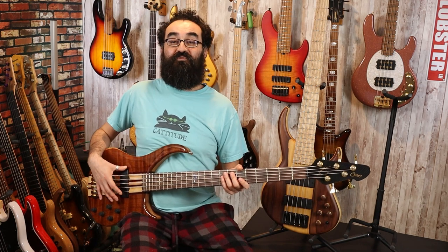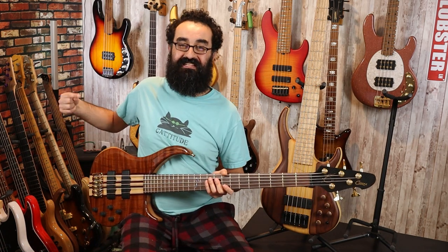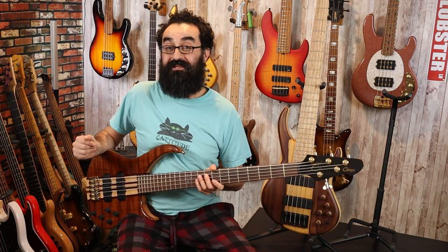That B string on here is just a massive B string. This bass is strung up with the Stay in Tune SIT Foundations, the 45 to 125, I wanna say. And then this is strung up with MTD strings. I forget what they are, but they're good. This also has a tapered B, and this does not have a tapered B. Other than that, let's get started and let's see how these basses sound next to each other.